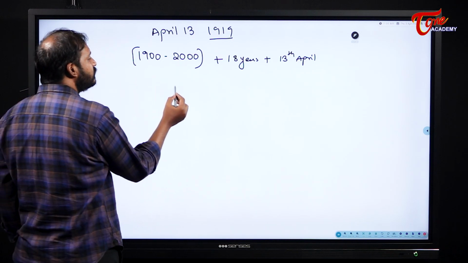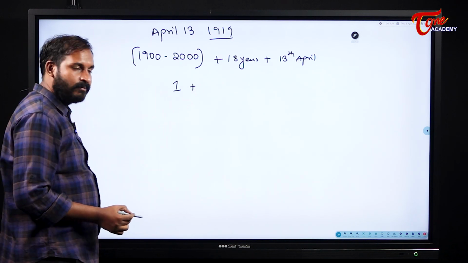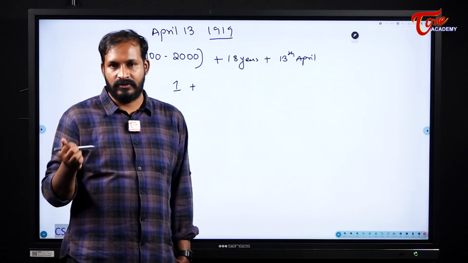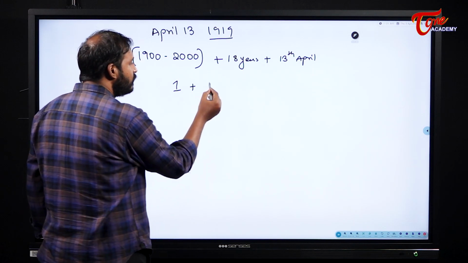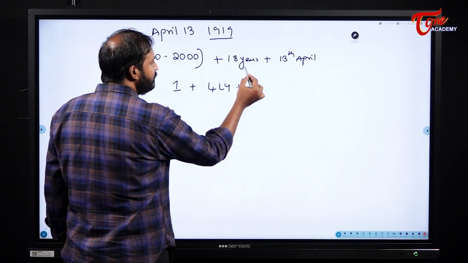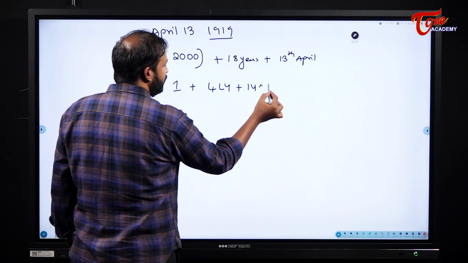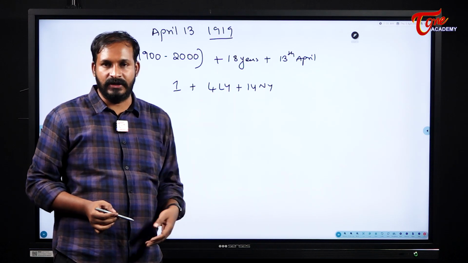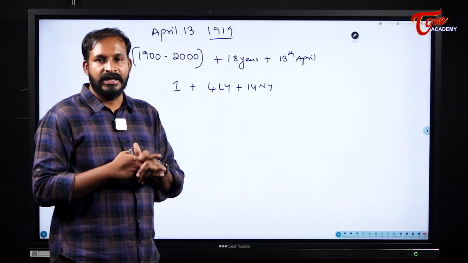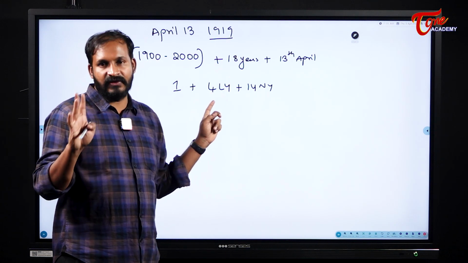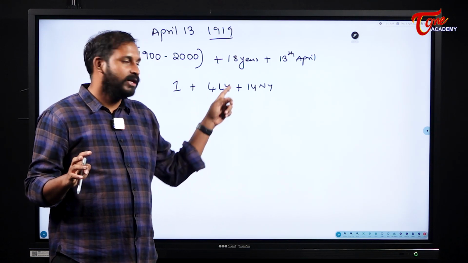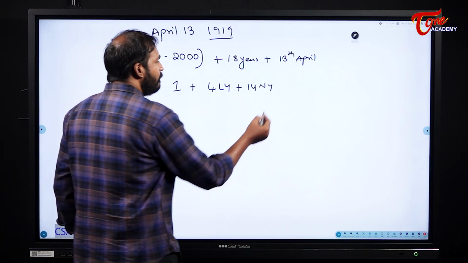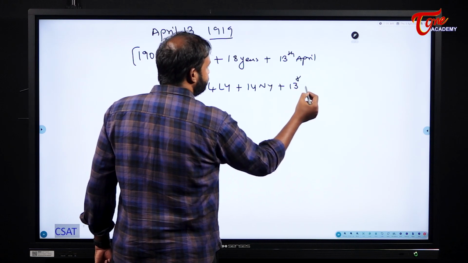1901 to 2000, what is the century code for me here? 1. Plus, in these 18 years, how many leap years will I have? In this, 18 by 4, 4 times it is exactly cancelable. So, 4 leap years I will have and the remaining 14 will be what for me? Normal years. Why? Because out of 18, if 4 are leap years, 18 minus 4, what do you get? 14. 14 will become normal years. Simple students. Try to do it in this manner. Out of 18, first of all, find out the leap years. How many did we get? 4. If out of 18, 4 are leap years, the remaining 14 will become normal years. Plus 13th of April.